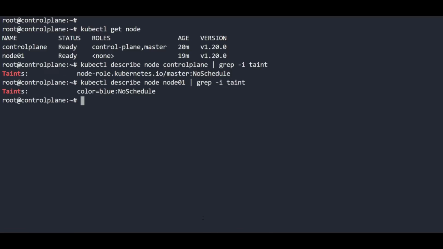This also has the taint applied, but we are not going to deploy anything on the master, this is not a good practice. So we will add the tolerations and make this particular pod compatible to get deployed on node01. So we are going to apply the tolerations, but we don't have the definition file as per the question. Let me check if we have anything there, but it's not there. And in the question it's also not mentioned that we have the definition file in the root or some other place. So we will need to copy the structure or the definition from the running node.